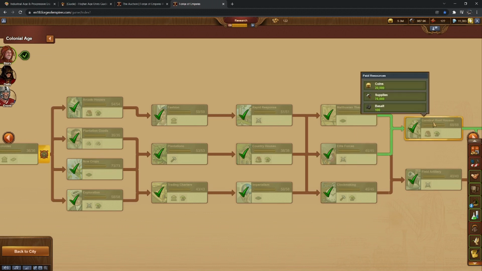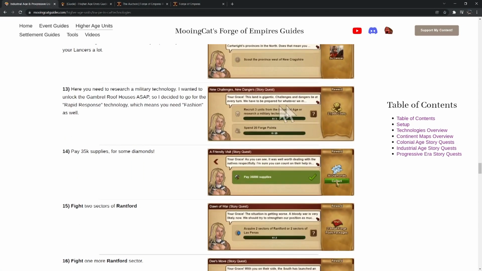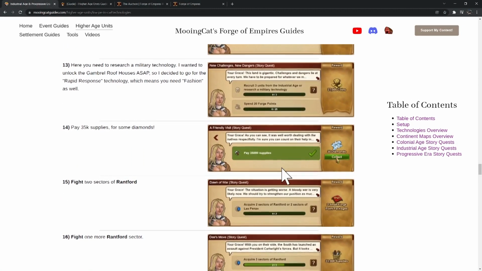So I'm going to get this as quickly as possible, and as you can see, to do that you only need to touch these upper technologies here. You don't have to touch these lower ones here. So yeah, I recommend going for this technology here in order to get the gambrel roof houses quicker. But you can also go for this if you want to. Anyways, after that, this one is easy enough.